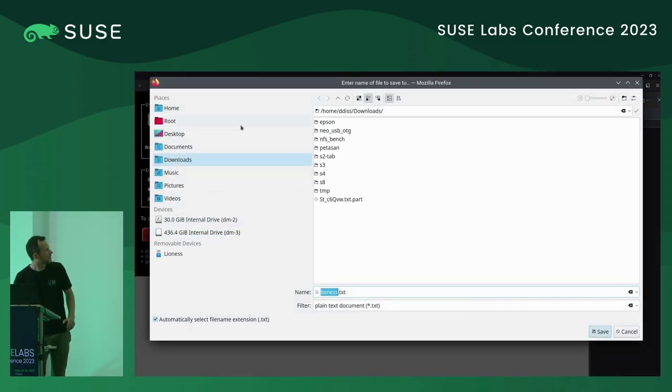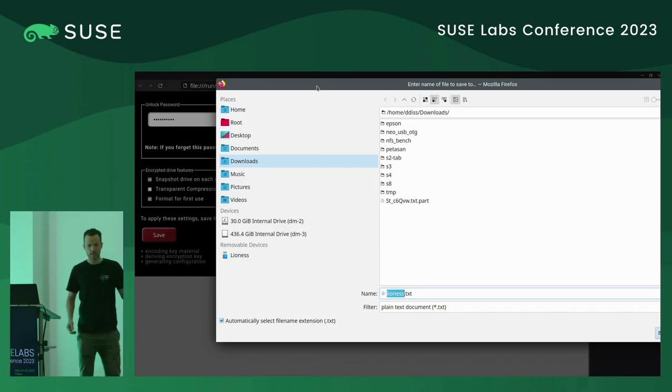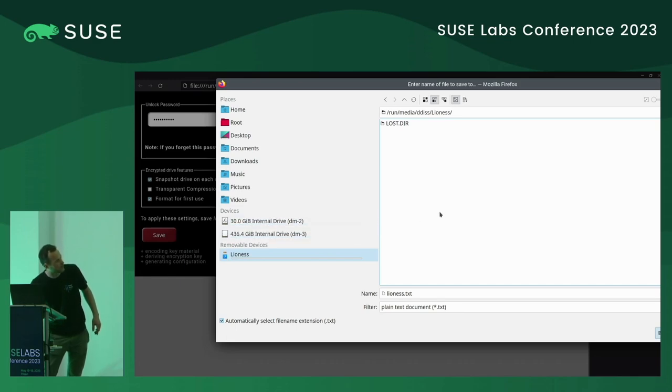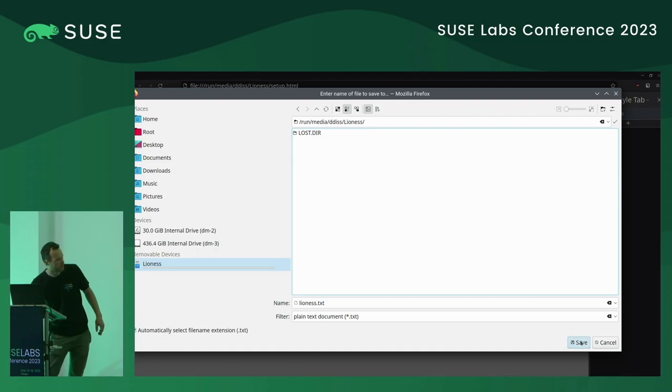So you can see just before I do save it. Oh, it's grayed out, but basically, after password input, when we do the save, we then derive the encryption key for dm-crypt. We generate the configuration data as well as that SHA-256 digest. And we then need to save this special file, lines.txt, is the special file name, and that has to be stored in here for it to be processed by the gadget. So I'll go along. Hit save.